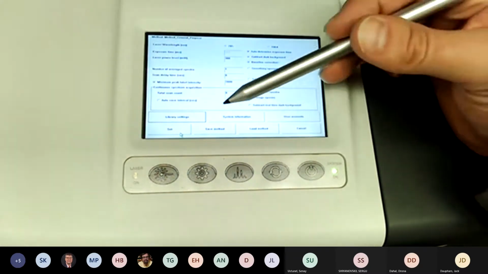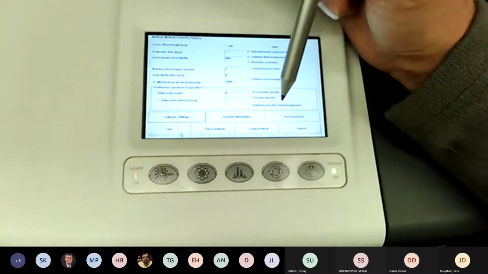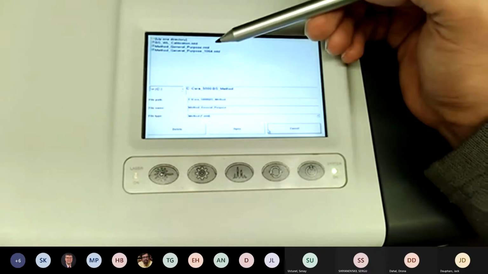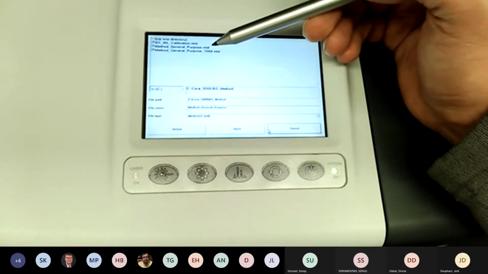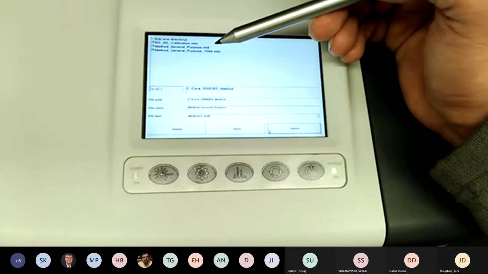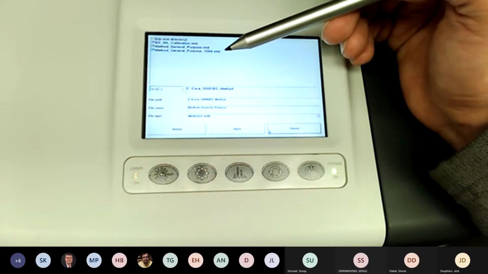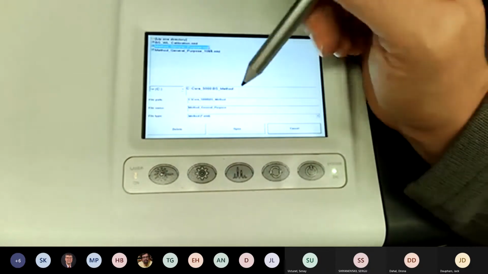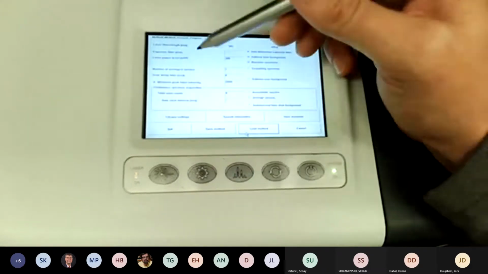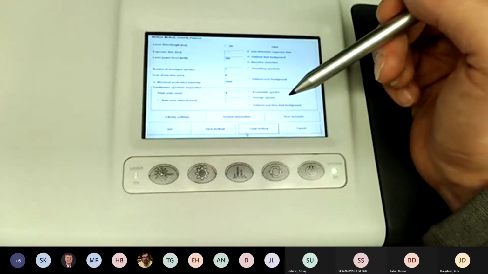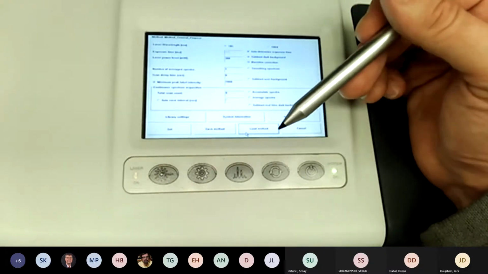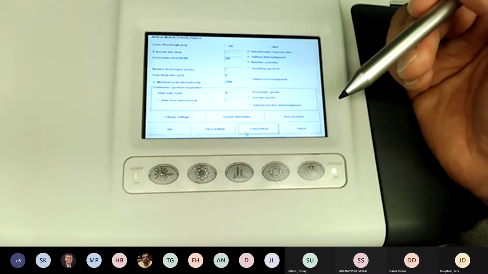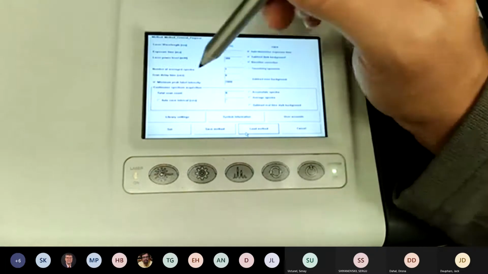So we do have a library on here, which I'll go through. So what we're going to do is load method. We have really two general purpose methods in here. This one says method general purpose. That's for the 785, and then method 1064. That'll auto load your laser, get everything ready to go. So we'll start with the 785. You just hit open. It gives you all the settings for it. Now you can open that method, change these, and if you hit save, it's kind of a save as, so you can build your own methods, name them whatever you want, and have it there, but you'll always have that general method as the one to go back to.